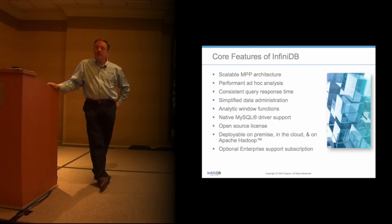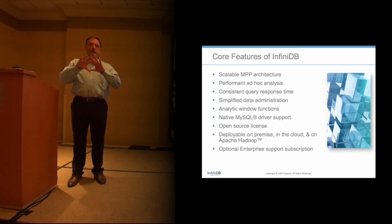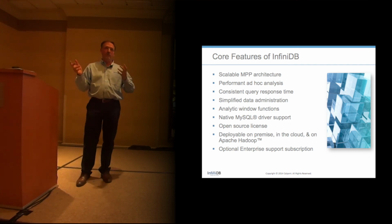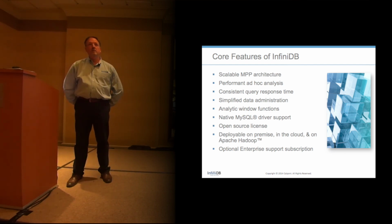With the enterprise, there's an enterprise management console. It's an external utility that lets you manage the cluster from a central point. It reports on real-time and historical system utilization metrics and query utilization. So you can ask, what happened a week ago Wednesday that made the server slow at 2 o'clock? With enterprise, you have the same database functionality, but you get additional tools and utilities. Yeah, that's the idea, yes.